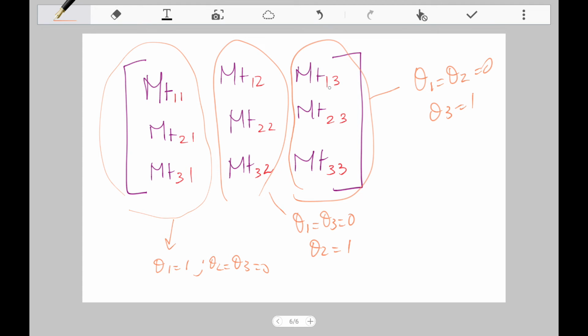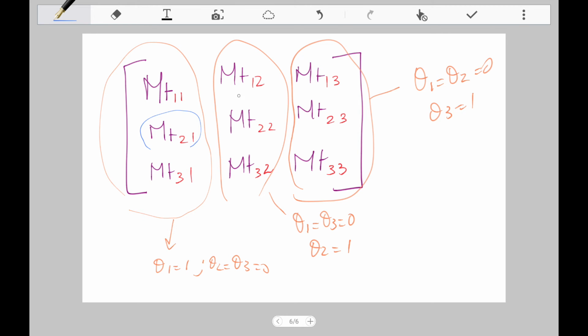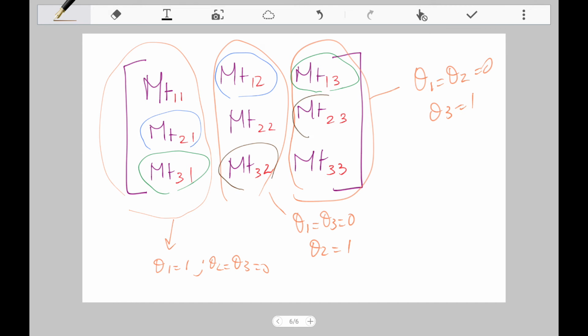So basically that's how it works. And remember, you can also do that for a row. One thing that is really important to understand is that this value here is going to be equal to this value here, and this value here is going to be equal to this value here. If you don't get the same value for both, then you know that you've done something wrong. And then this value here is going to be equal to this value here.